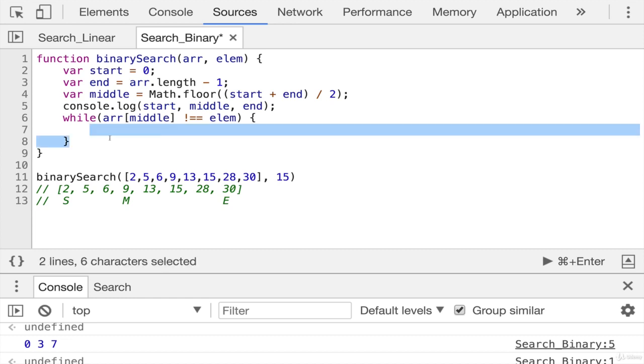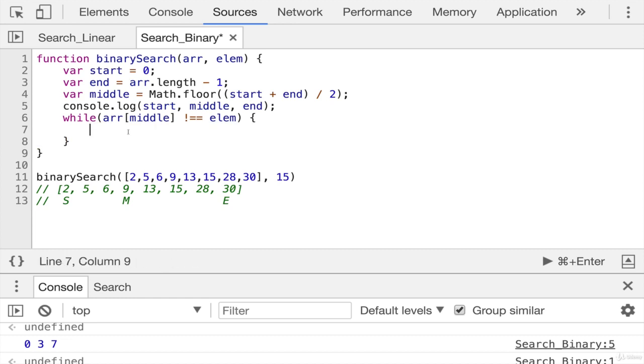We can assume if we're in here, that means that the middle is either greater than or less than. If the number we're looking for is less than the middle, so if our middle is 9, let's say we're looking for 6. 6 is less than 9. So what we want to do is shift our end down to 6 now. Now you might think we could shift the end to 9, and that would work, but it's redundant because we know that 9 is not the answer already. We checked it. So we're going to set the end to be middle minus 1. So this is our new window.